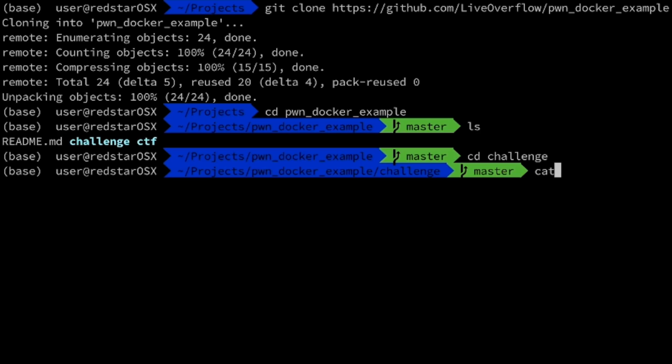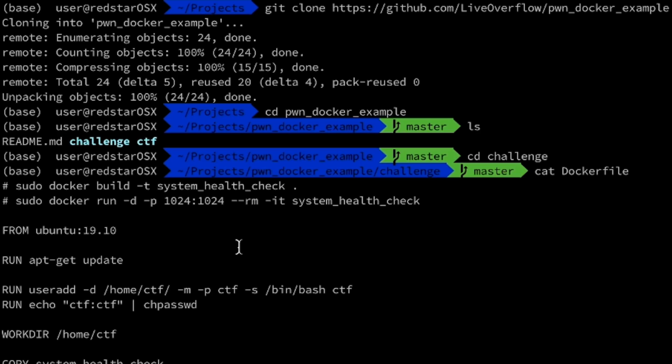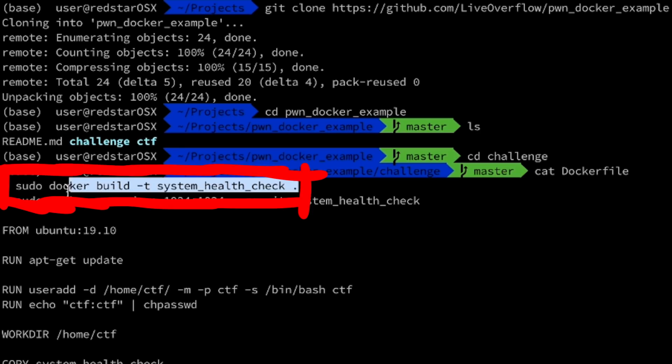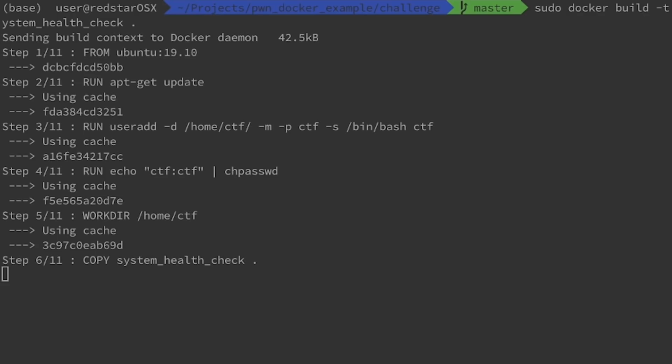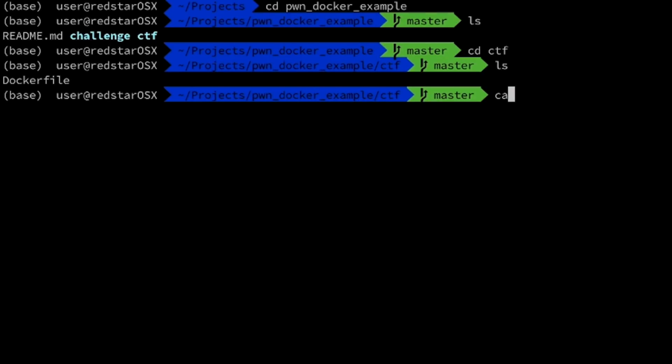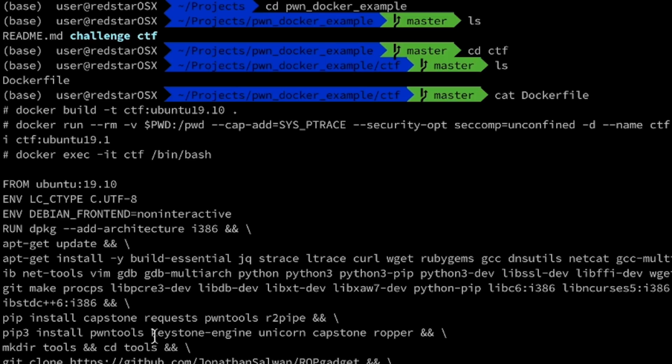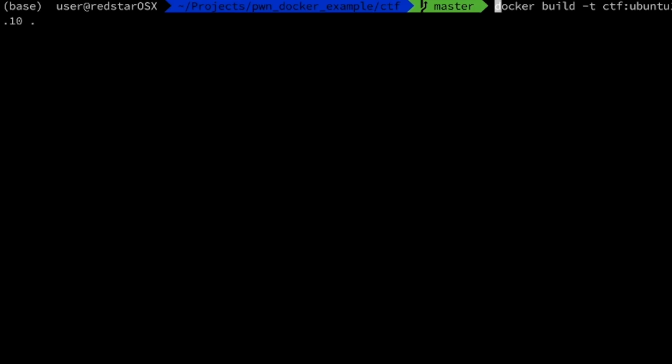We do this by building the Docker image for this challenge first. The command is in the Dockerfile at the top. This will take a moment. In the meantime, we can also build the CTF container. I introduced both these Docker containers in an introduction video about Docker. I will also link it below. The CTF container is a pretty shitty image I came up with. It's nothing special, but it's good enough to run and develop our exploit.